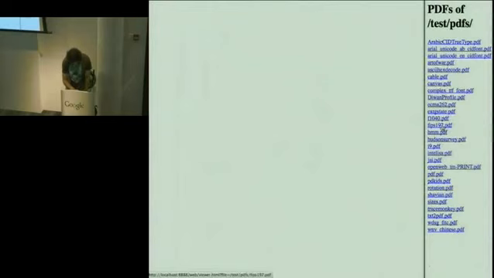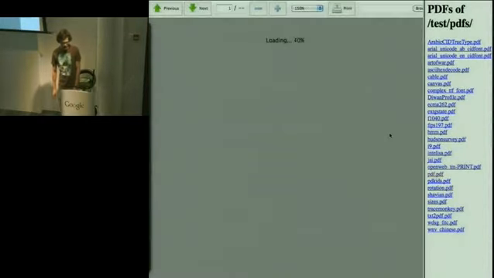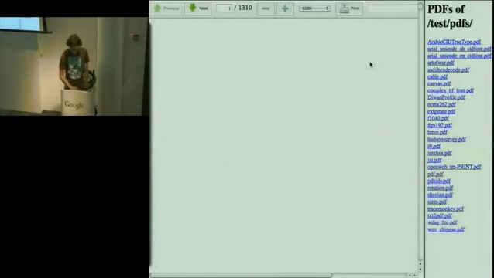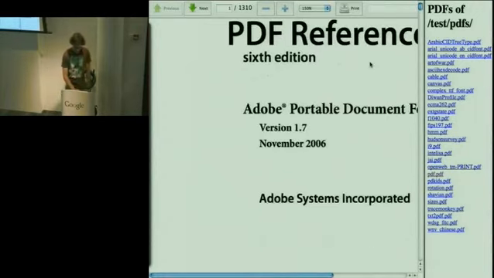So, for example, if you take the PDF, well, it's documentation that's available by Adobe, and that's 32 megabytes. You can think that if you have to render all of this, it's going to take some time. Yes, we want to continue. But once it's there, yes.